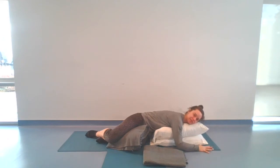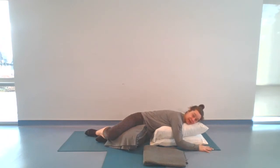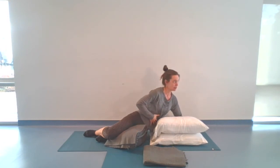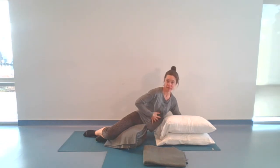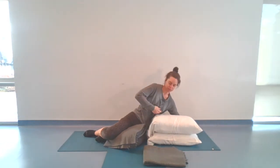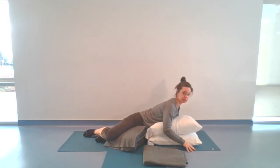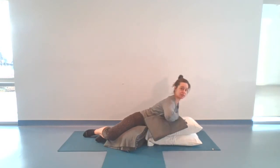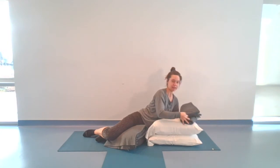And this is where some adjustments might come in. We might need to adjust the legs. We might want more or less support between the thighs. We also might find that there's a bit of compression to the abdomen, so we could move the pillows further away if we need some comfort there. Same with breast tissue. We can adjust where that pressure is through the pillows on the chest. We could even place an extra blanket under this armpit or under the head. So we've got a little more elevation.